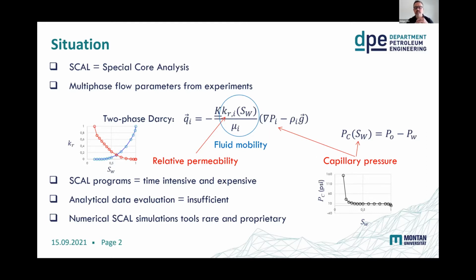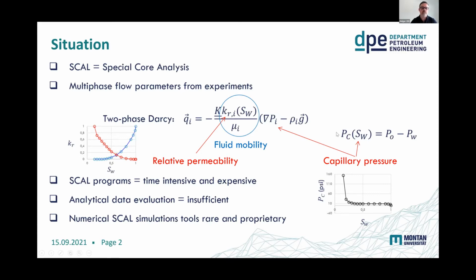I think you all have a reservoir engineering background, or most of you, but for those who are not familiar with SCAL, SCAL stands for Special Core Analysis. In contrast to routine core analysis, which deals with rock properties, porosity, permeability, and so on, SCAL deals with rock-fluid interactions. This means multi-phase flow parameters, predominantly relative permeability and capillary pressure, which determine in the case of two- and three-phase flow the reservoir performance. So these are very important parameters for us.